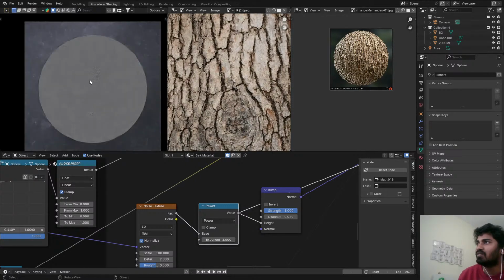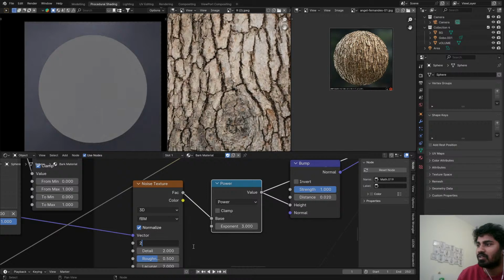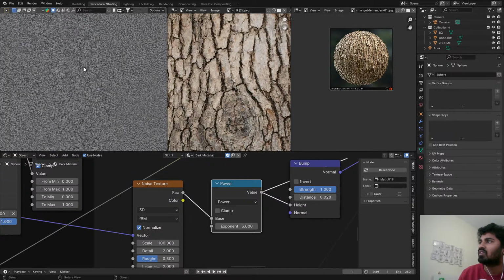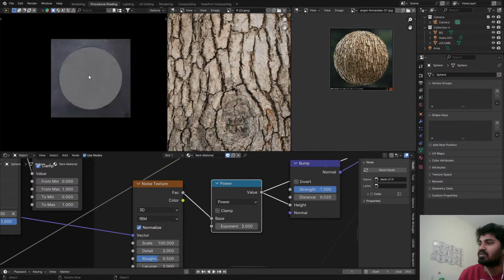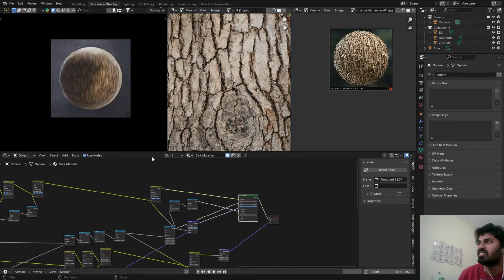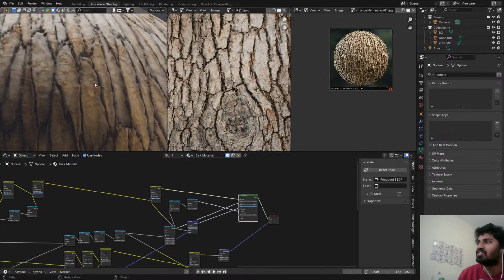Okay, 500 is a huge noise, so let's do 200 maybe. 100. Even 100 is a very large noise for this scale. Okay, interesting, very interesting. It'll definitely change how the texture is gonna look.